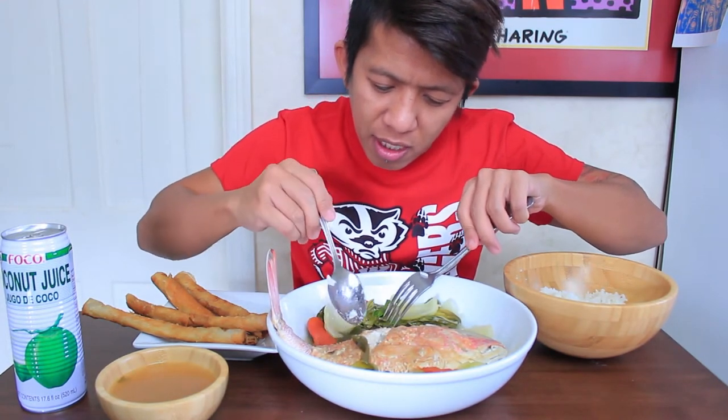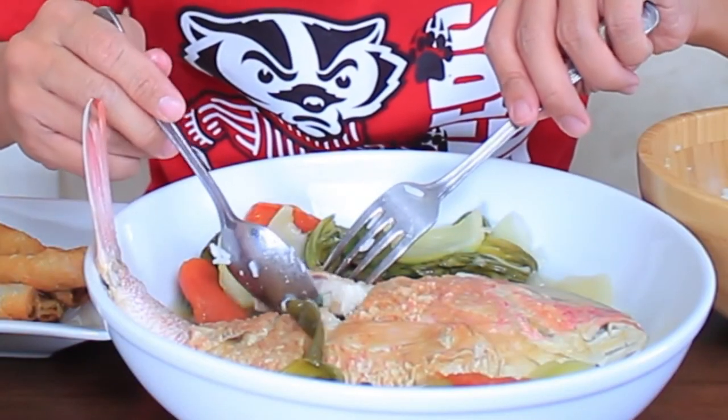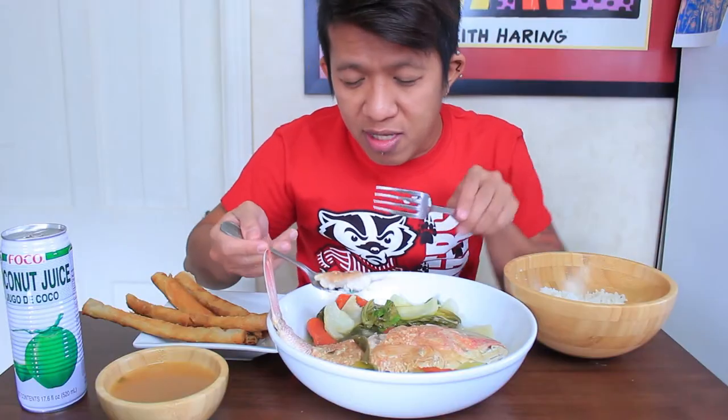Let's start it! So I wanna taste this fish first. So I got this first in an Asian supermarket. And this whole fish actually just cost me $8.75. Oh my god. And it's not frozen. This was fresh fish.